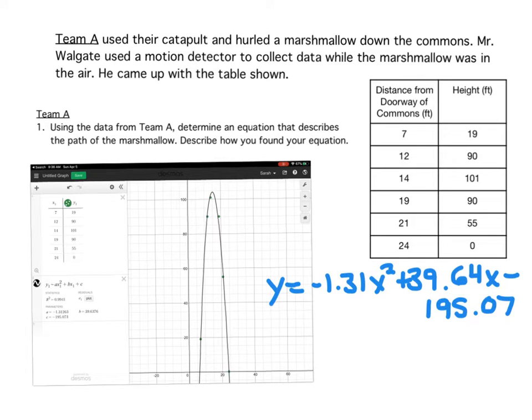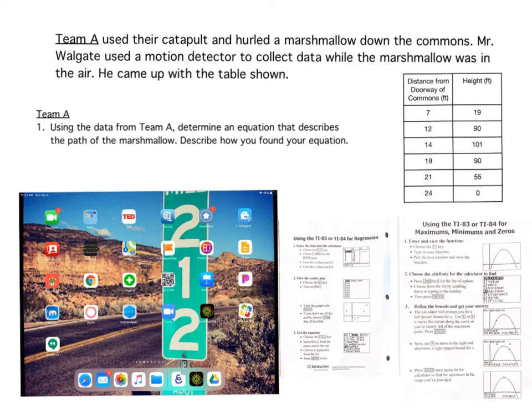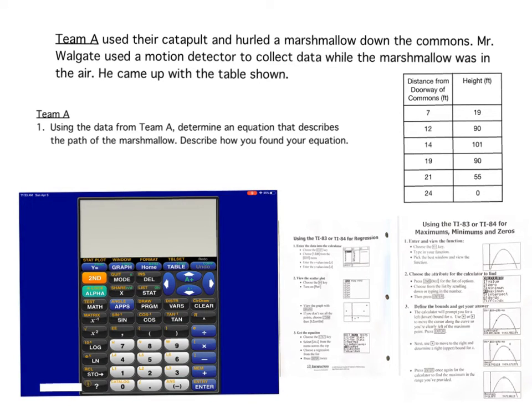Now, for those of you who have your graphing calculators, okay, we can also use those. You can see there's a couple cheat sheets there, which we have also posted to Google Classroom. And if you don't have a graphing calculator, there is an app that we can utilize, and let's take a look at how we do that. Another way for us to find a regression is using our graphing calculators. And if you don't have one of those, you can get the app that's called Graph, Calc 83. It should be in self-service, and if you notice, it's located right next to my self-service app. When I open it up, it's going to look just like a graphing calculator, and we're going to find our quadratic regression, very similar to how we find a linear regression.